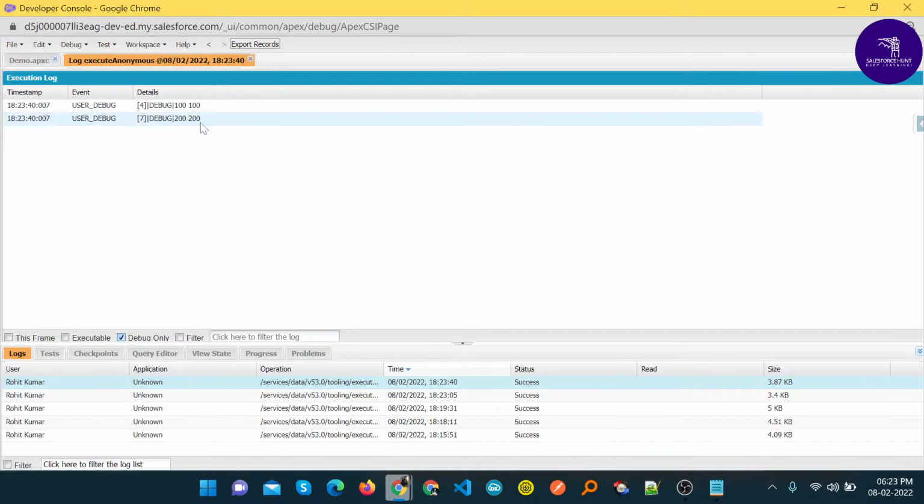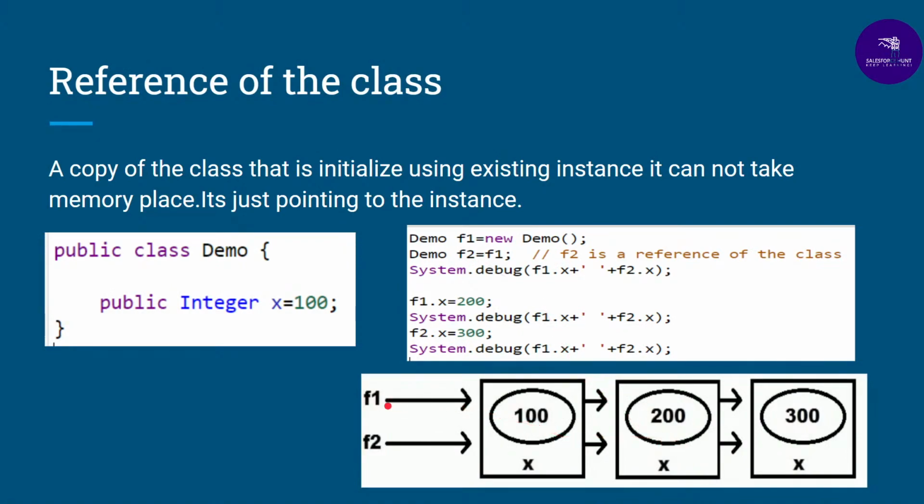Previously you saw only 200 and 100, right? And now you can see the reference can be accessed or can be pointing to the current class instance, that is called a reference variable. So here you can see 200 200 in both places, right? In memory, f1 is located at the same memory location, that is 100. f2 also accesses this value, 100. Same thing. If you want to update anything in one value, both variables access the same value, that is 200 in both places, right? Same thing you can apply for f2 as well. If you update the reference variable value, it automatically reflects into f1 and f2 as well.